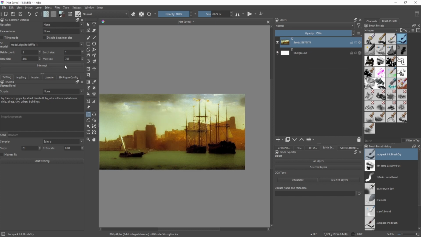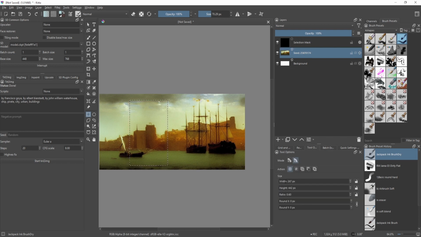What this basically means is, say I have this kind of selection, you can check the height and width over here, or you can go to tool options and look for width and height. The larger side, which is this height value of 400 pixels, will never be bigger than the max size, which is 768. And the width, which is the shorter side, will never be smaller than the base size, which is 448.